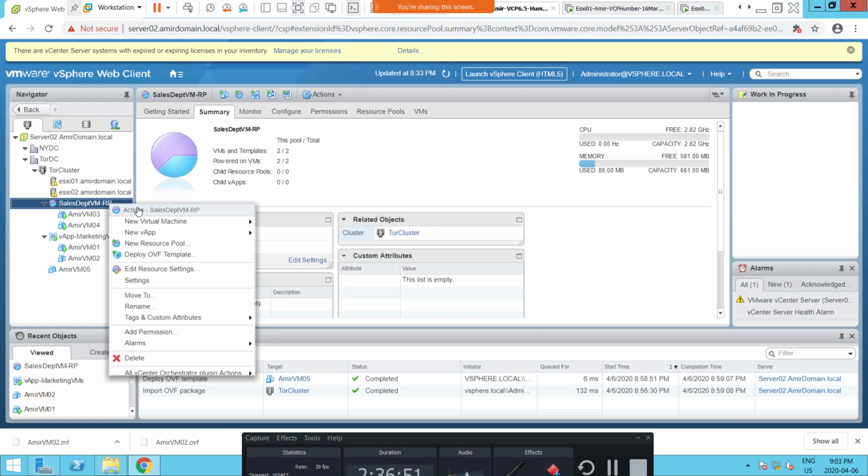So Mahmoud is asking, can we change configuration while deploying OVF? So after deploying OVF, yes. Before deploying OVF, yes, but not during deployment of OVF. We can change the configuration. Well, after deploying, you still have to import it somewhere to change the configuration. So you have to import it to another vCenter. So you can only change it when it is inside a vCenter. Then you can change. But when it is in 3 files, no.